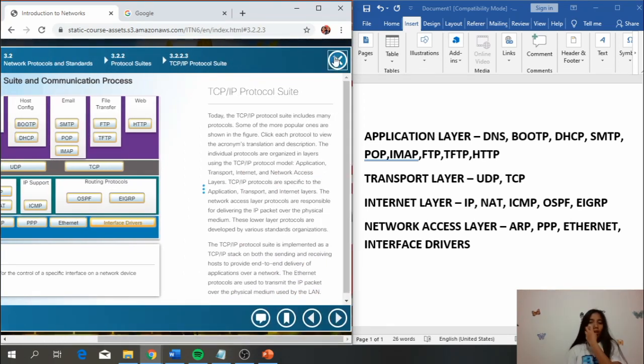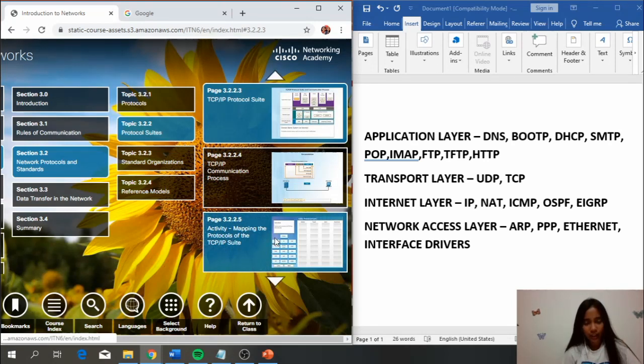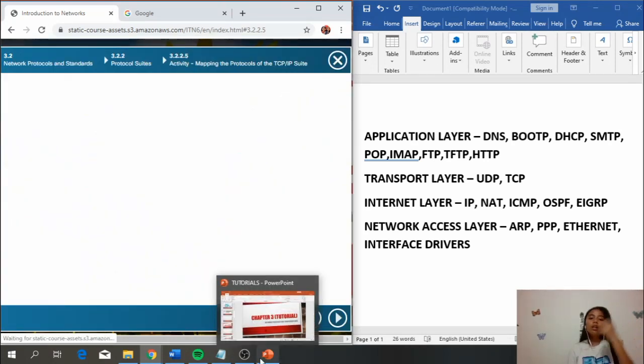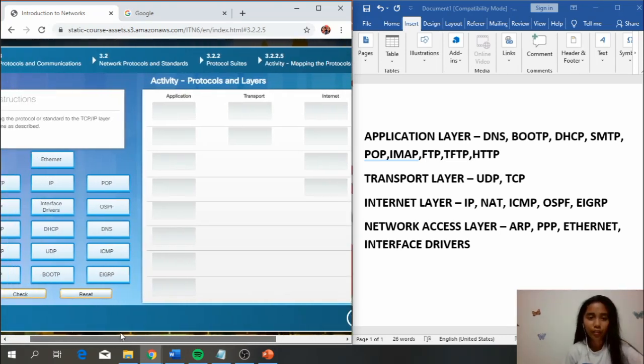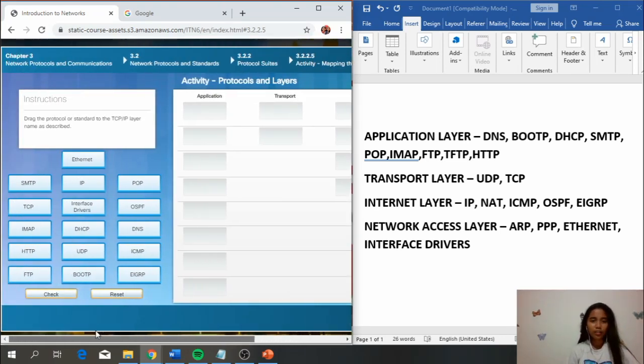So let's proceed to the activity. So we will sort here the different protocols and layers.